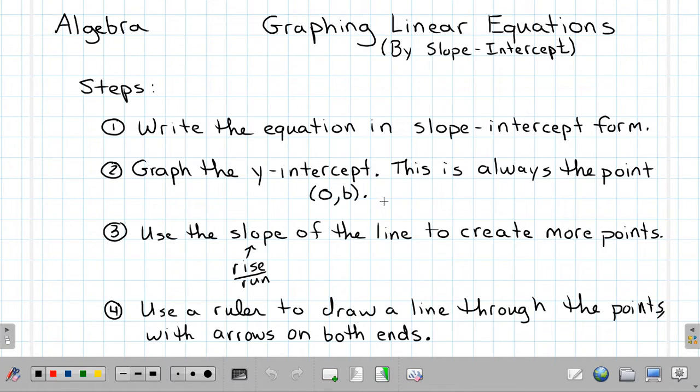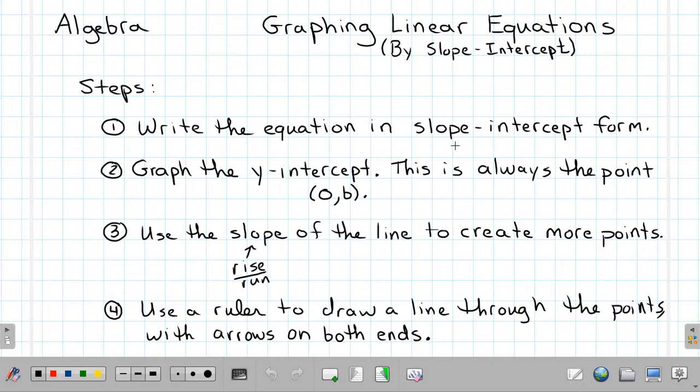we have some steps here which we can do to actually graph the equation without need of a calculator or really doing any calculations at all. Okay. So how this is going to work is the first step is you do need to write the equation that you have in slope-intercept form if it is not already in slope-intercept form. And I'll show exactly what I mean by that when we look at some of the examples here.